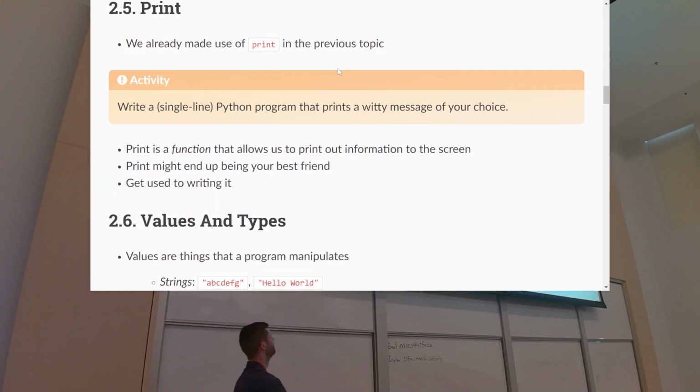So for fun, if you have it available, open up Colab and just run a print again. But this time, print out whatever value you want. It could be another string that has quotes where you can write something. You can just print out any other arbitrary value. I'll give you 2 minutes to do that. See if you can get it working.